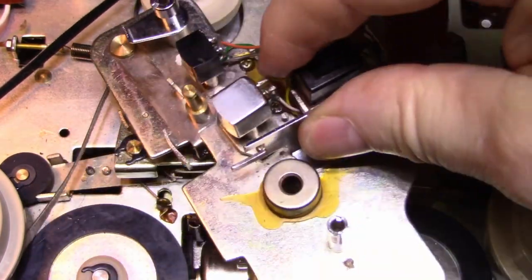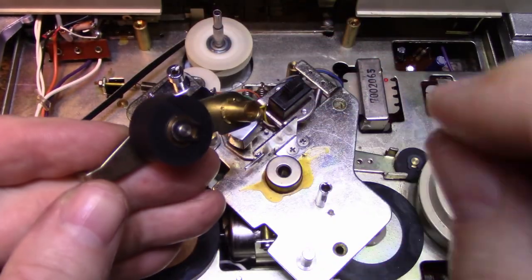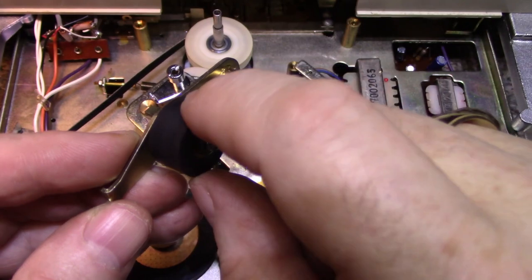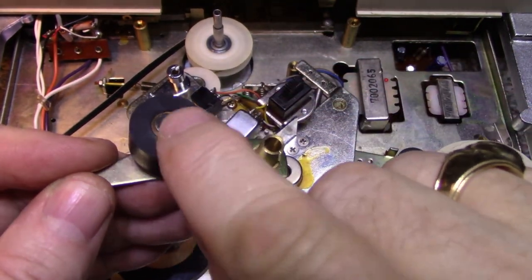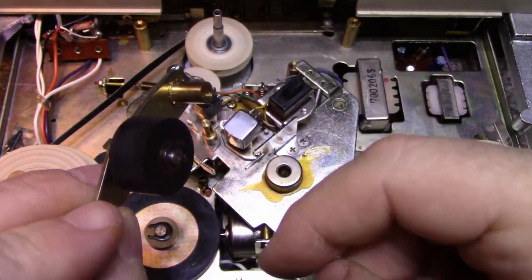All right, let's get our capstan roller back on, pinch roller. Let me secure it with the clip first. All right, got that clip on there. Just pressed it on. And when you press it on with force, it's going to bottom right out, and then your roller is not going to want to roll. It's binding. So you take a little screwdriver and lift it up a little bit, just so there's a fraction of a millimeter clearance. And it's like new.